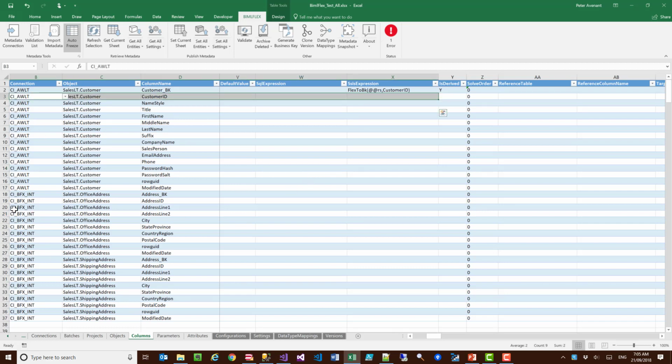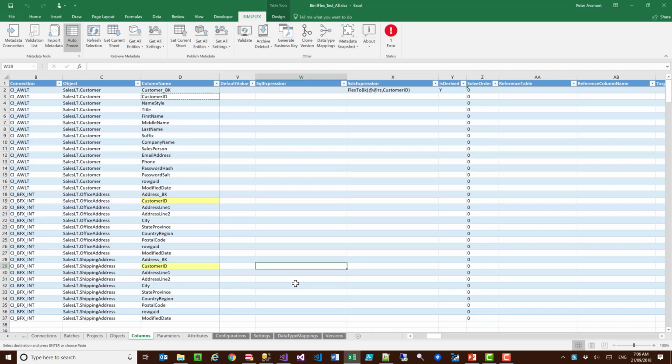Actually, I probably want to insert my rows first. Actually, I don't need the address ID. I just need the customer ID. So I can bring in the customer ID and drop it over to the address ID here. And in the SQL expression, as I said, I need to again do the same here, grab that, do this. And on this address business key here, I'm just going to grab that because that's what I need. So I'll drop this into there, and I'll call this a customer business key. Okay, great.